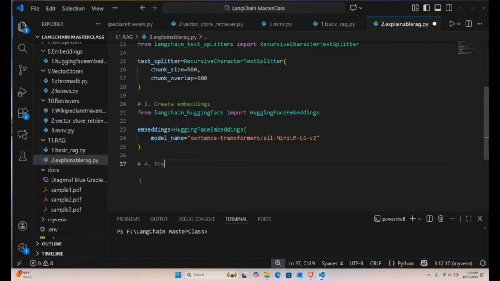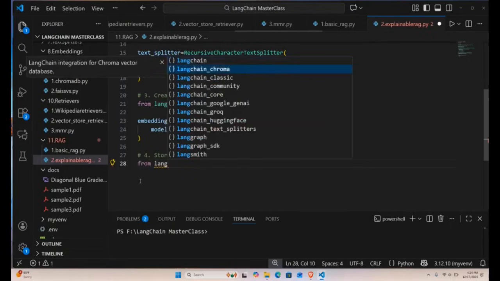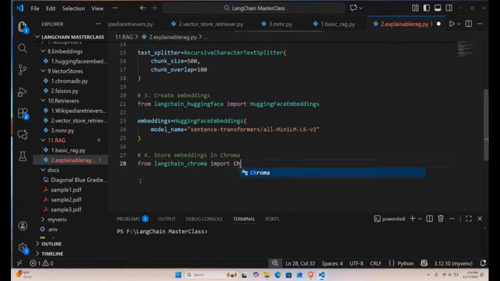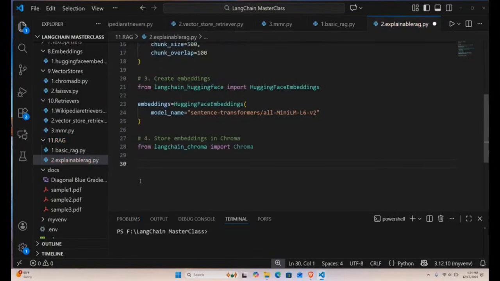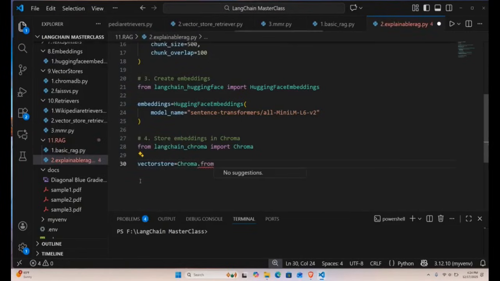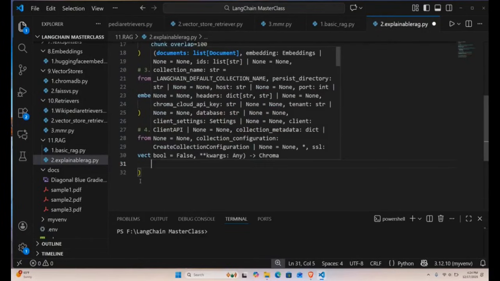In step number 4, I'm going to store embeddings in Chroma. And in the vector store object, I'm going to define Chroma.from_documents.